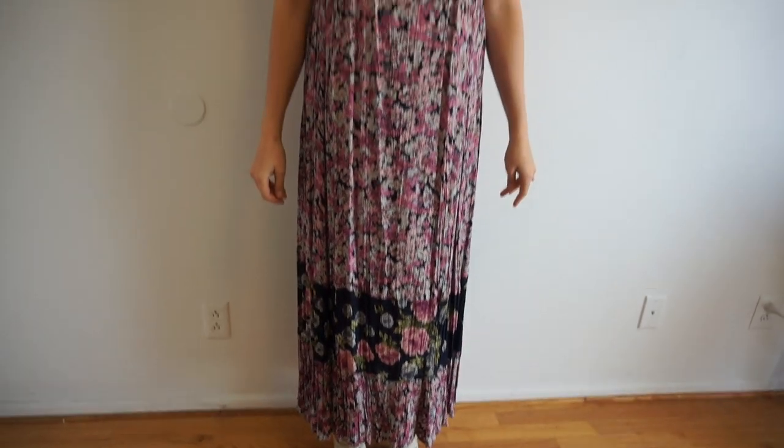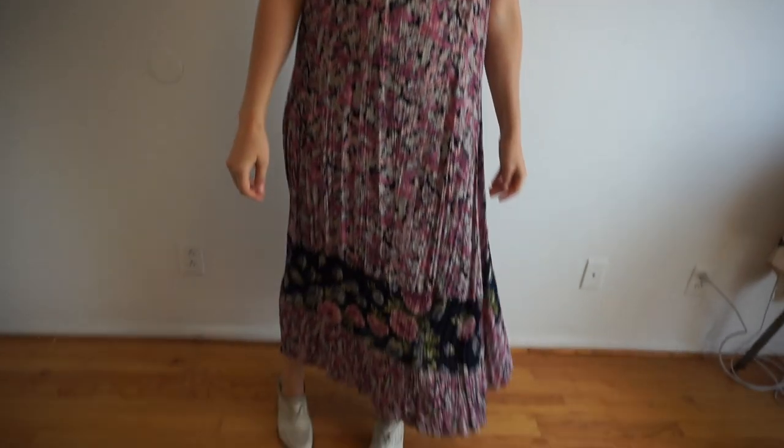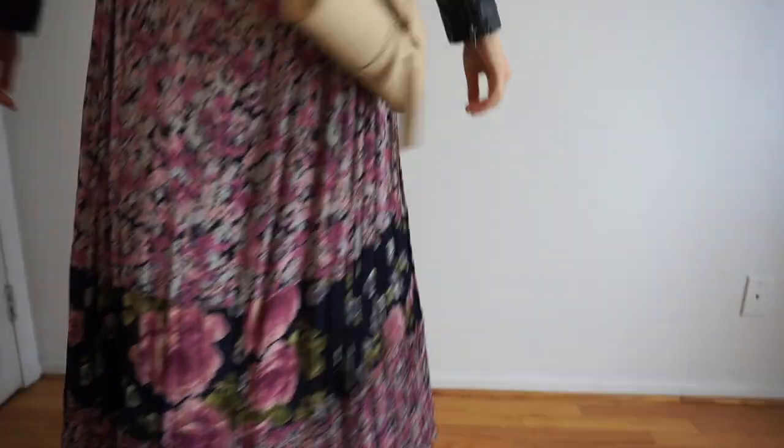Kristen, thank you so much for helping me rework my wardrobe and reimagine some pieces. I wanted to find out from Kristen if she has any tips on how to rework your wardrobe. Kristen: So I actually had a little reworking of my wardrobe this morning. This is actually a vintage dress from my mom — I really liked the print but it was a little flowy through the midsection. I tried it with a belt, but the armholes were also a little wide and showing my bra. So I decided instead to try it with this little top — I just slipped it on. I thought it was going to be too voluminous, but it actually worked perfectly. So that's something you can try: a little slim-fit top over a dress.